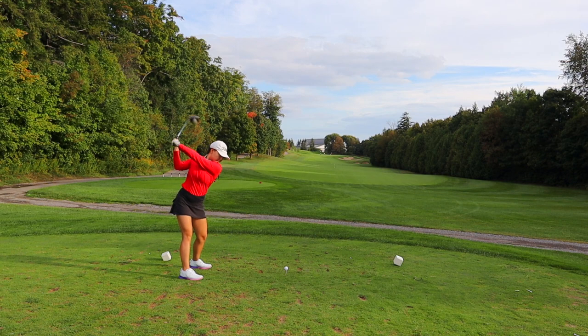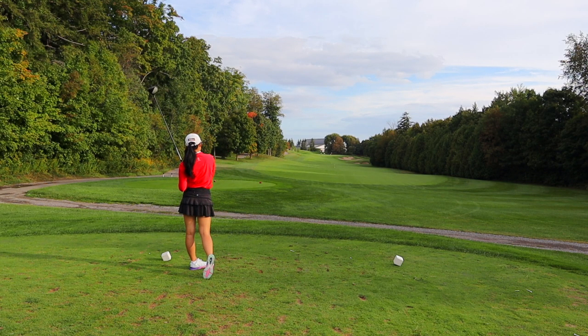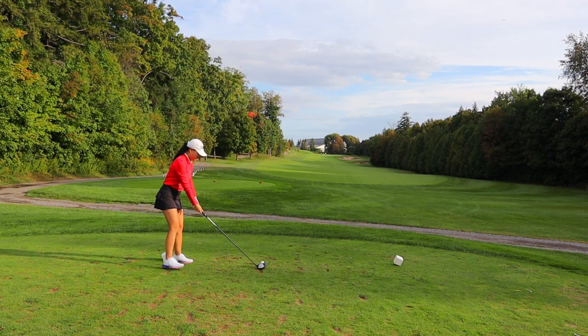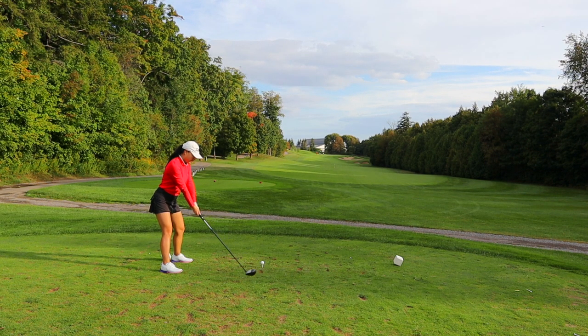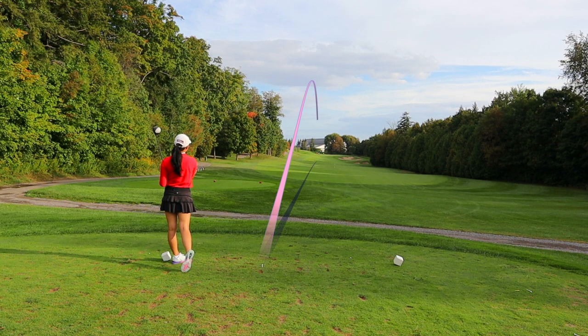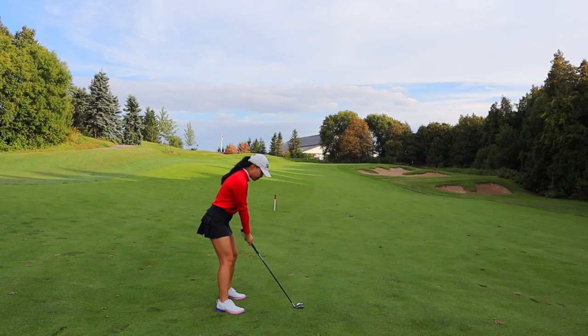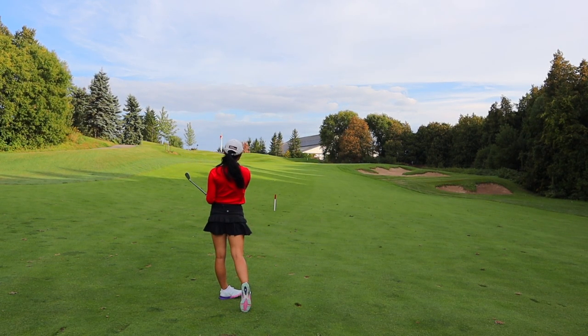Final hole, number 18, par 4, 385 yards. My first shot went straight out of bounds on the right side, so I reloaded. You can see from this footage the fairway actually slopes towards the right side, so I would ideally aim up the middle or left side and the ball will likely bounce to the right a little bit. These golf carts actually tell you how far you are from the tee deck — basically how far you drove the ball. Today I've been hitting drives 230 to 240 total distance, which is very good. I think I'm just getting more forward spin on the ball and it's rolling out further.